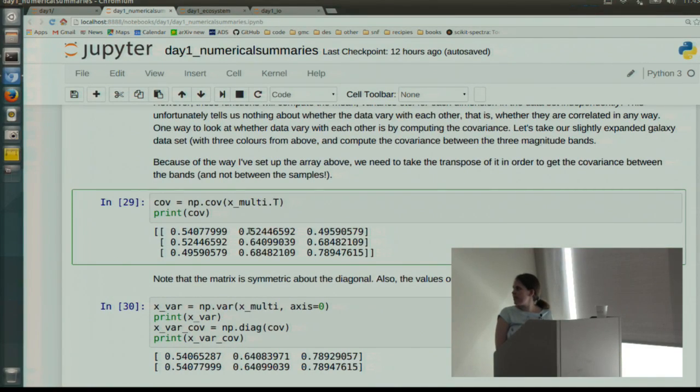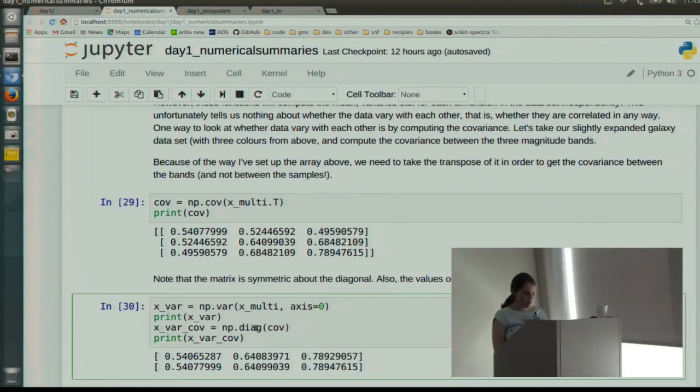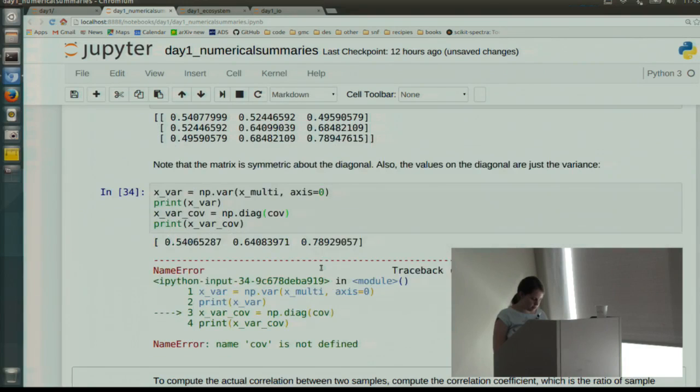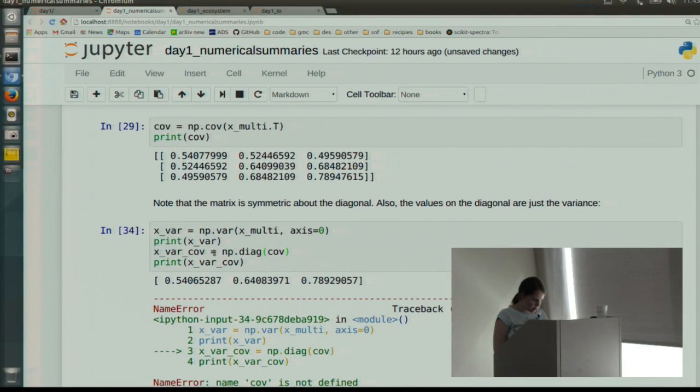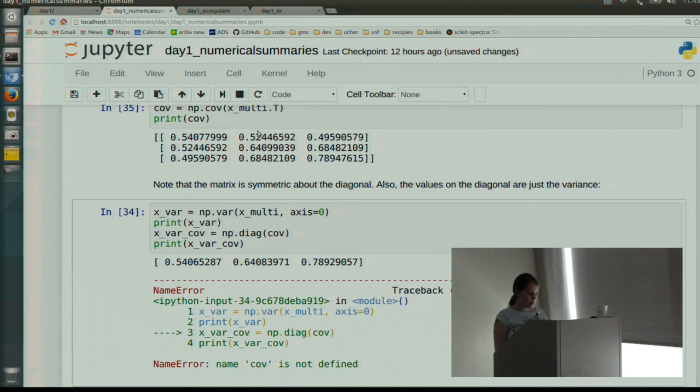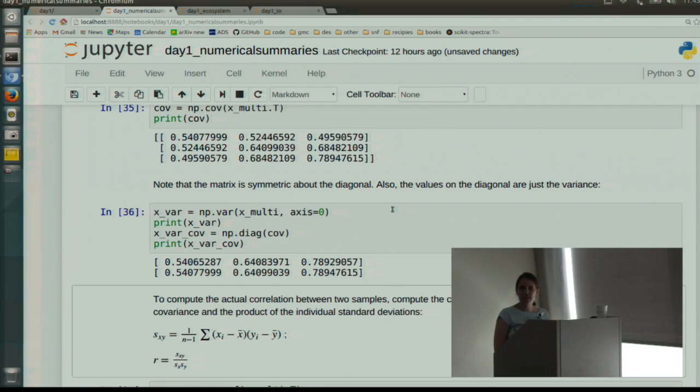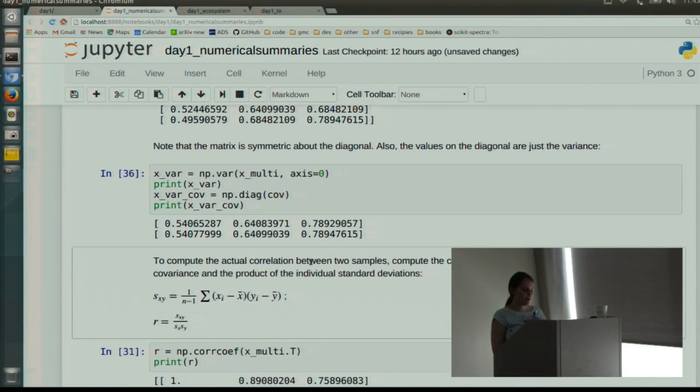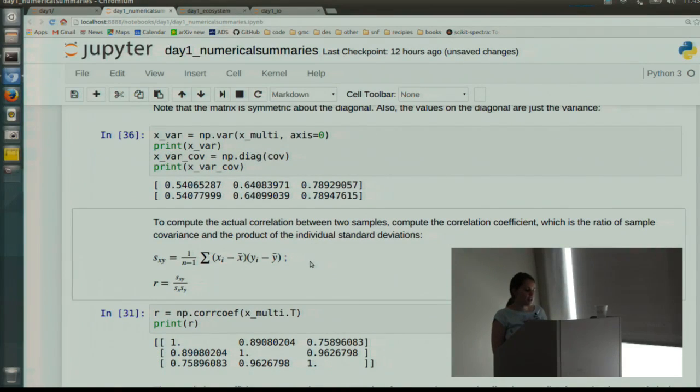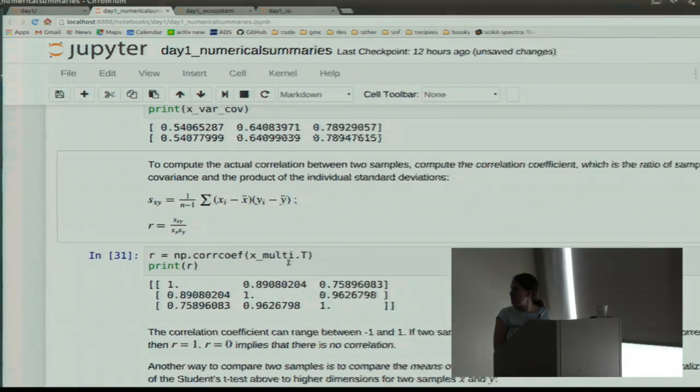This matrix is symmetric about the diagonal, and they should be just the same as the variance, I think, except for that factor before. If you're not happy with the covariance, but you actually want to compute the correlation coefficient between 2 samples, that's just the ratio of the sample covariance divided by the individual standard deviation.